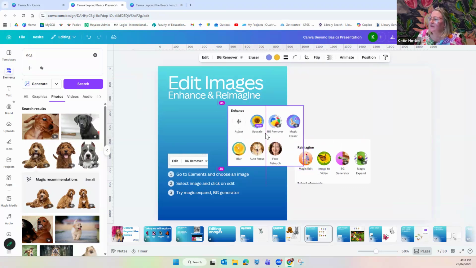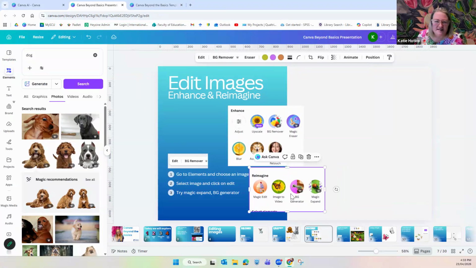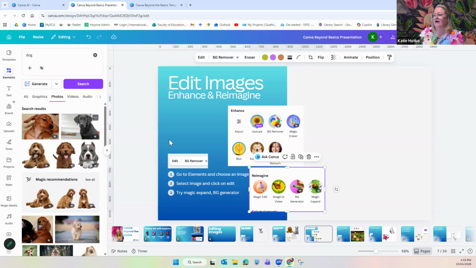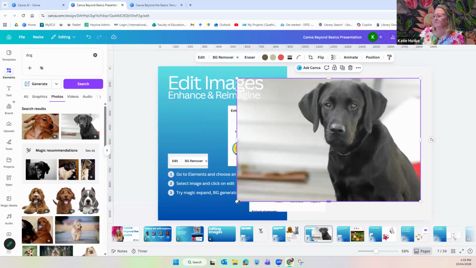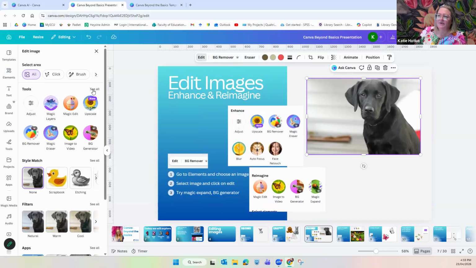I can't remember if I have them for you in your slide, but you can just delete those if you want to, because what we need to do is choose an image of any kind. So I'm just picking, I don't know why I'm going with dogs here at the moment, but I'm just picking the first one that I see there and opening it up.